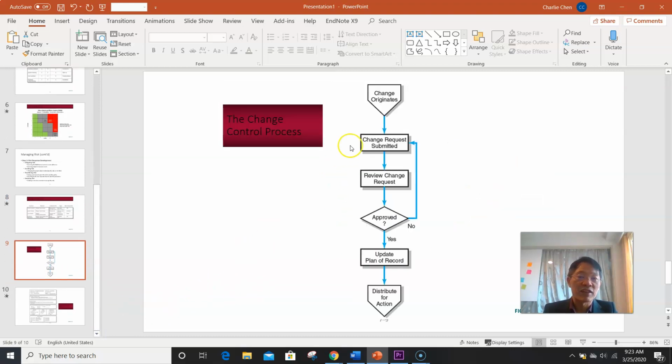Lastly, it's about tracking whatever change is requested because of the risks. Say for instance you want to have a concert and you're expecting a celebrity to show up, but he or she gets sick. Now you have to find a replacement celebrity for the concert. So you have to submit a change request, go through a review, and approve or not. Because of different severity, they probably charge you different dollar amounts and need different time schedules. So you have to update your records and distribute for action.